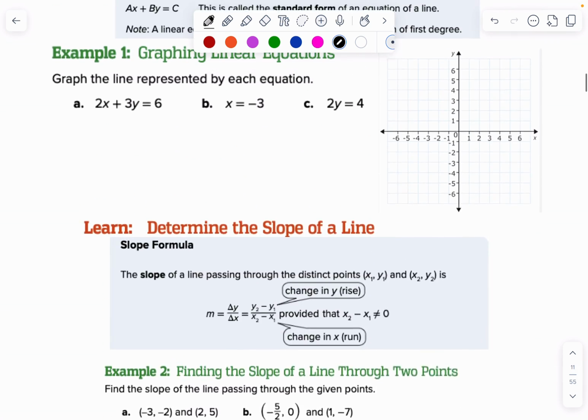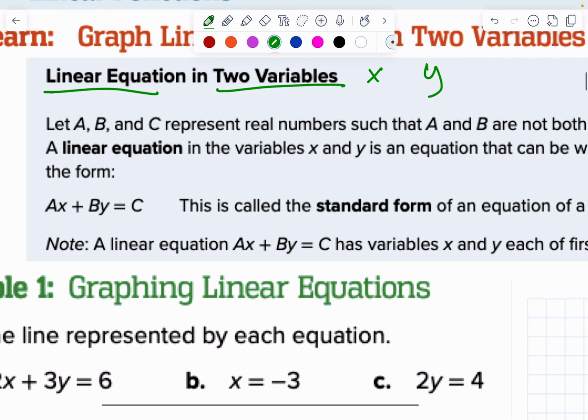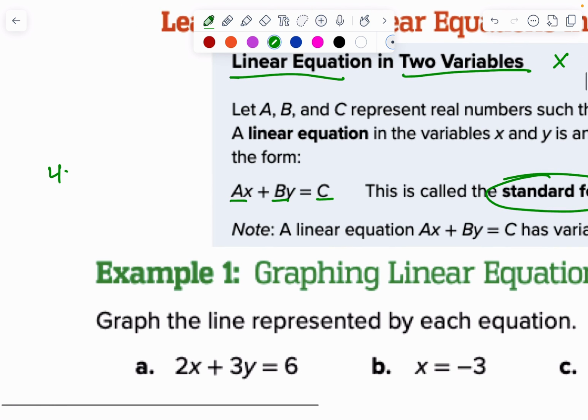This is all linear function stuff, okay? So starting off, they have just what a linear function may potentially look like, or a linear equation. Linear equation in 2 variables. Typically, we have x and y as my 2 variables, okay? And sometimes our linear equation is written in what's called standard form, and it's like ax plus by equals c. So an example of this might be like 4x plus 3y equals 12.